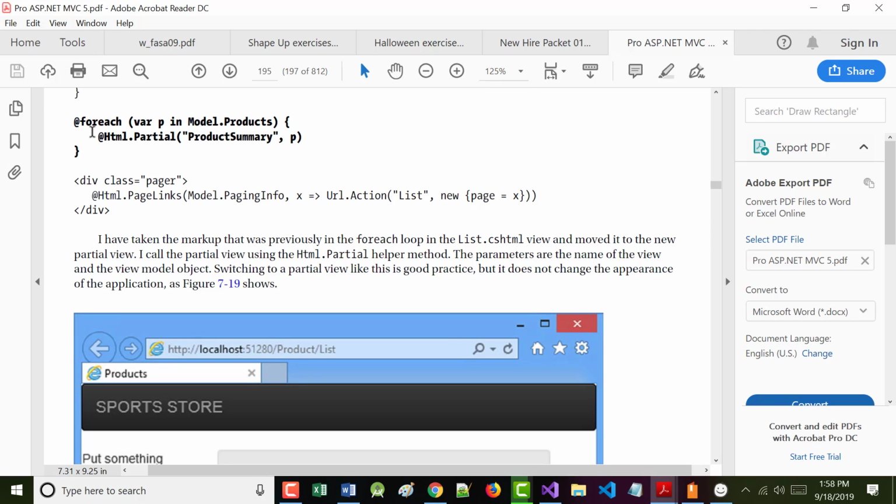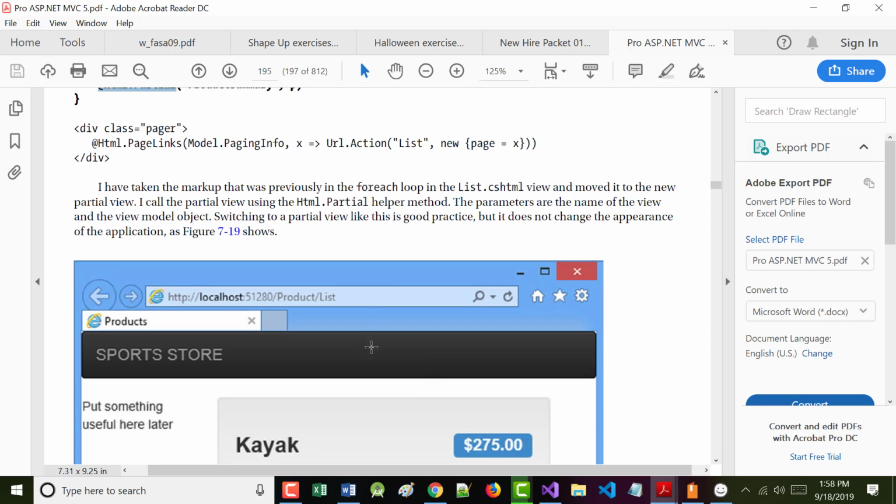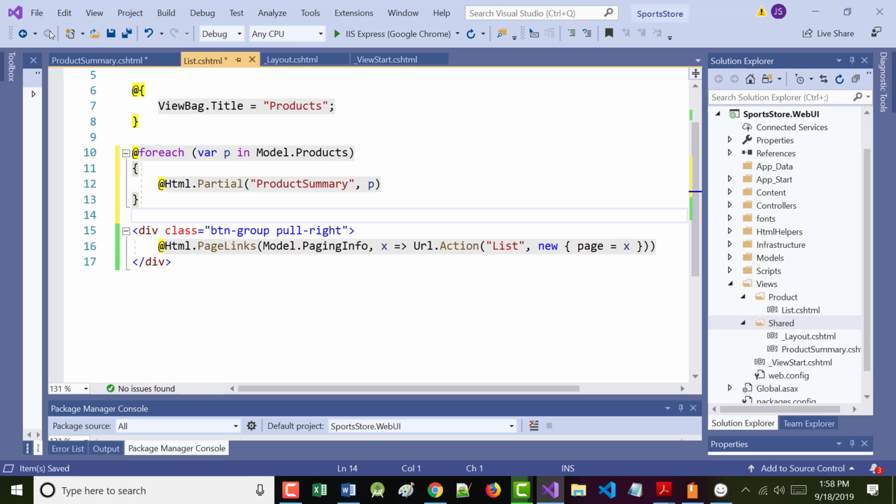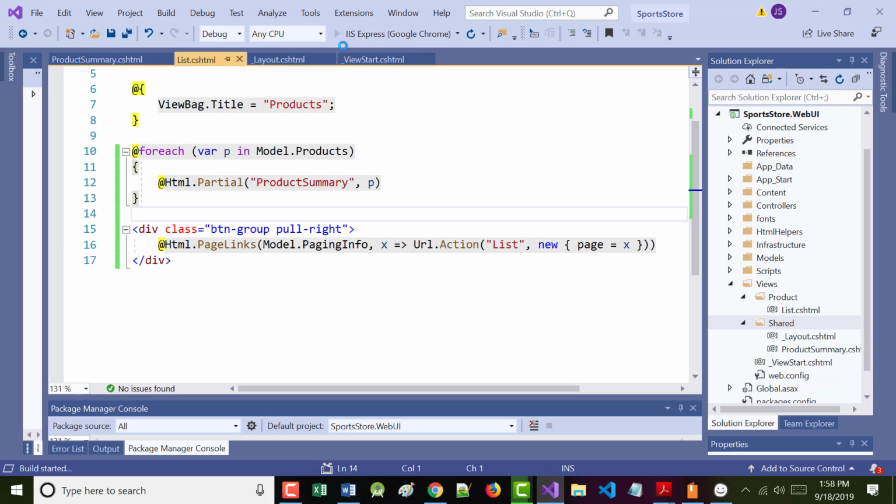What does that mean? That's this. This says when we get into that for loop, plunk in all that stuff that we just put into that partial view file. Now, so what does that mean? Bottom line is, it should look exactly the same when we run it. That's the key takeaway. So, File, Save All, and then let's run it.